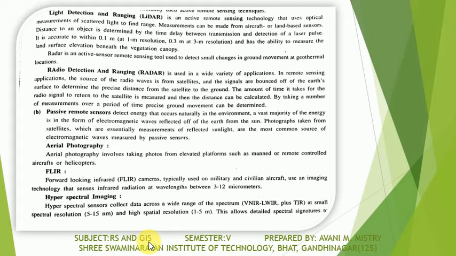In the environment, the vast majority of the energy is in the form of electromagnetic waves reflected off the earth from the sun. Photographs taken from the satellite, which are essentially measurements of the reflected sunlight, are the most common source of the electromagnetic waves measured by the passive sensors.